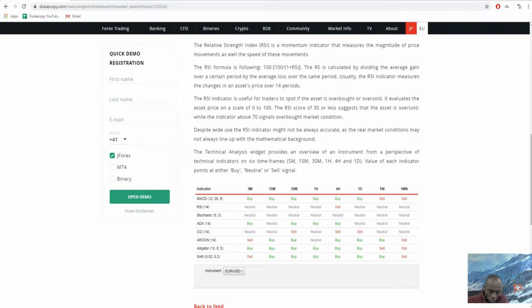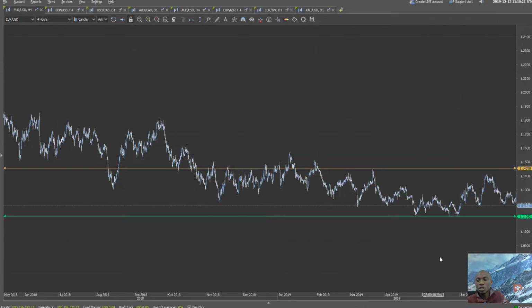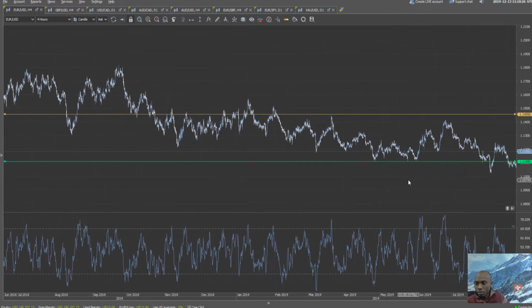So I already explained that for you. Let me show you the charts. It's very important for me to show you the chart. This is the practical one, and I will tell you the skills on how to use it. But before that, I'll open it for you like this. This is the RSI which you're looking at right now. There are two values for RSI, from 0 to 100.